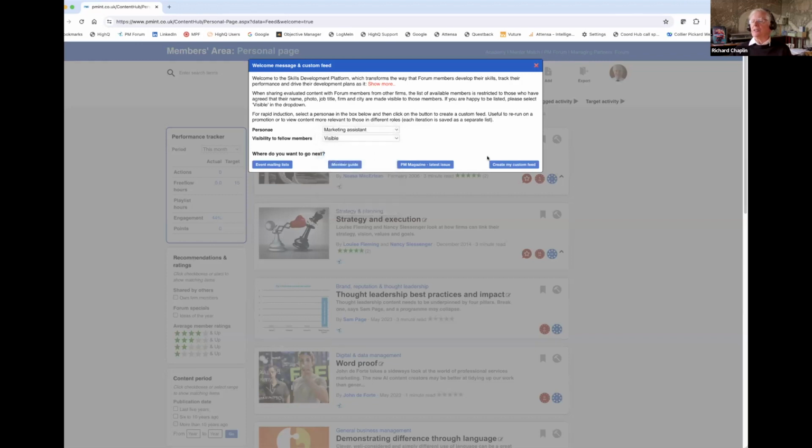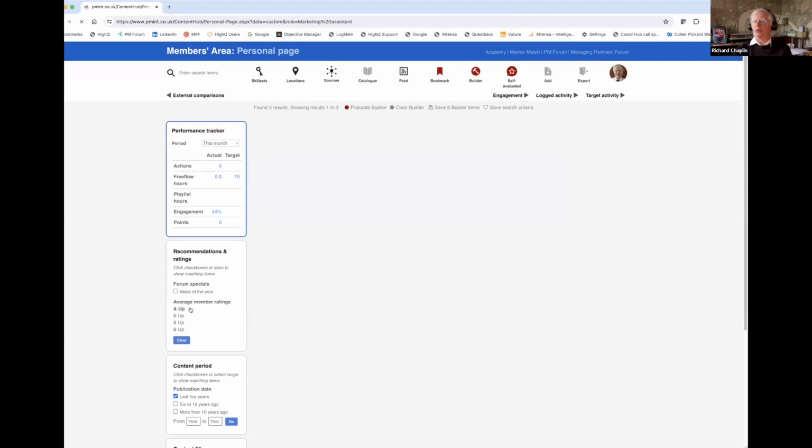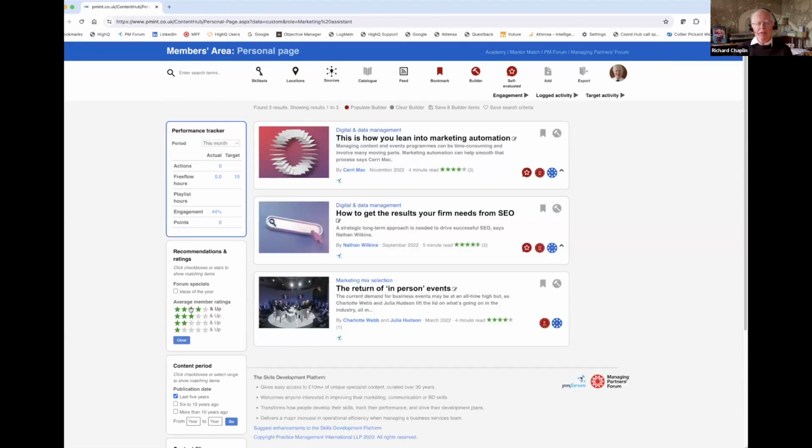I will just choose marketing assistant, quite at random, and you go away and you create it, and it will show on this page in front of you, just like this. A little bit like Amazon, when you do a search, it comes back with hundreds and hundreds of items. So you can then say, well, let me just look at the ones in the last 5 years. And we're down to 30. And let's say, like somebody who doesn't only go to 5-star hotels on TripAdvisor, I'll go for 4-star and up. So I'm down to 3. So 230 has suddenly come down to 3.